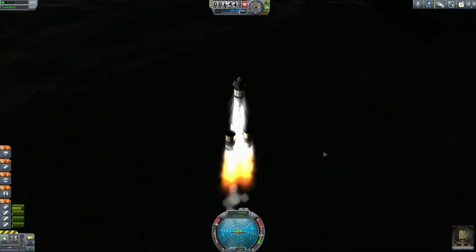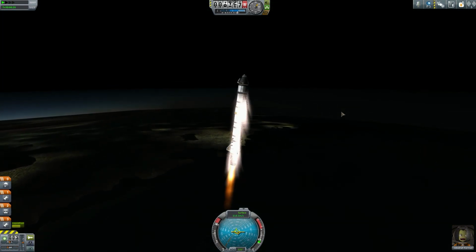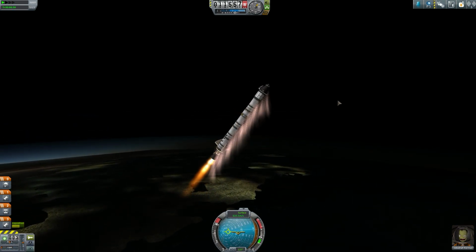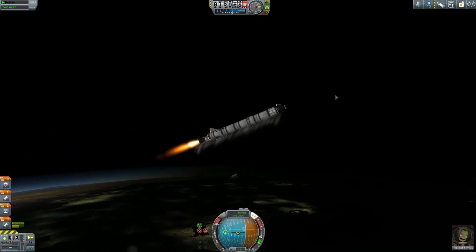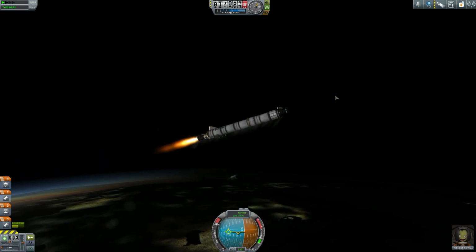I forgot a major component. Revert flight. Vehicle assembly, please. I need to have some fins. Need a little stabilization there. So let's go ahead and just put some mini fins on here. That should be fine. Yeah, that should be perfectly fine. Hopefully that'll be enough. We'll find out. Round two.